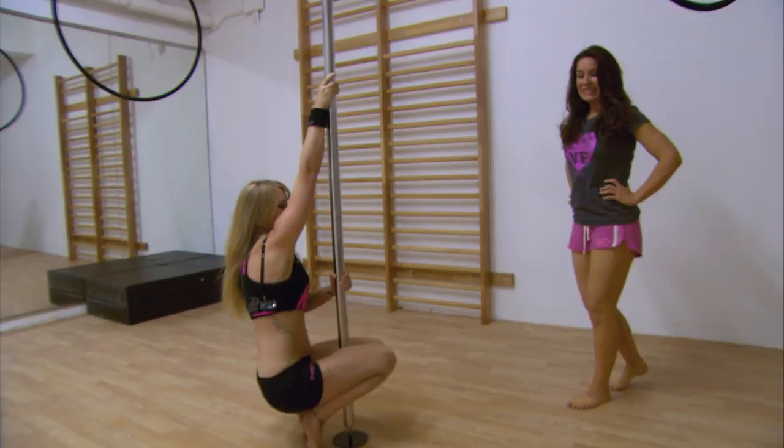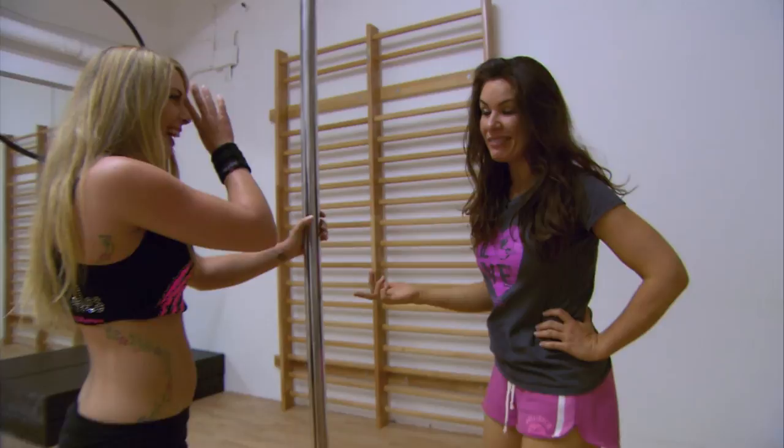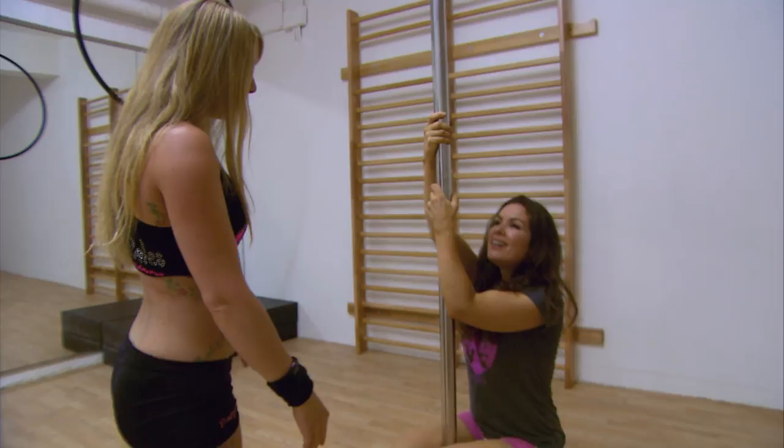So you're going to grip onto the pole in between your knee and your hip. So right in this fleshy part here of your thighs. The more you squeeze with your thighs, the easier it is on your arms. She doesn't have a fleshy bit on the inside of her thighs. So if you just squat down onto the pole, just so you can get a feel for how it's going to be when you're spinning around. So that's a position you need. Very elegant, isn't it?